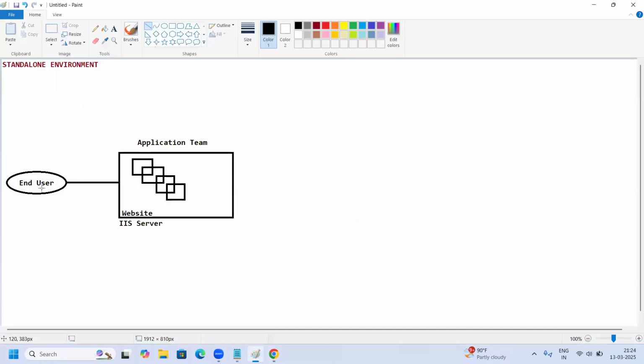So I'm an end user now, and I am trying to communicate with that website where I am going to purchase some products. Whatever products I purchased, that product's information has to be recorded, no? Has to be stored, no? So that Amazon.com can see what products I have purchased, and those products they can deliver to me.